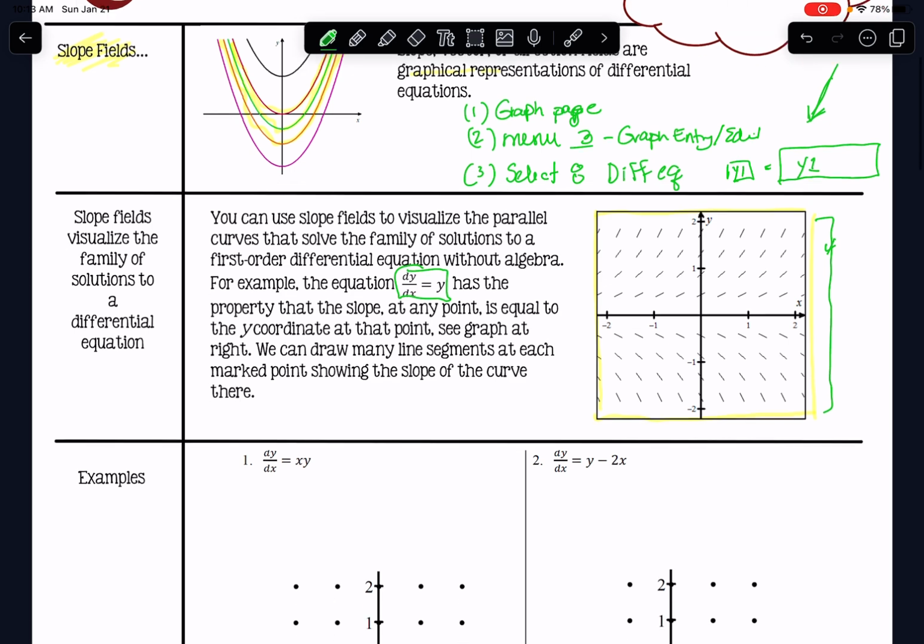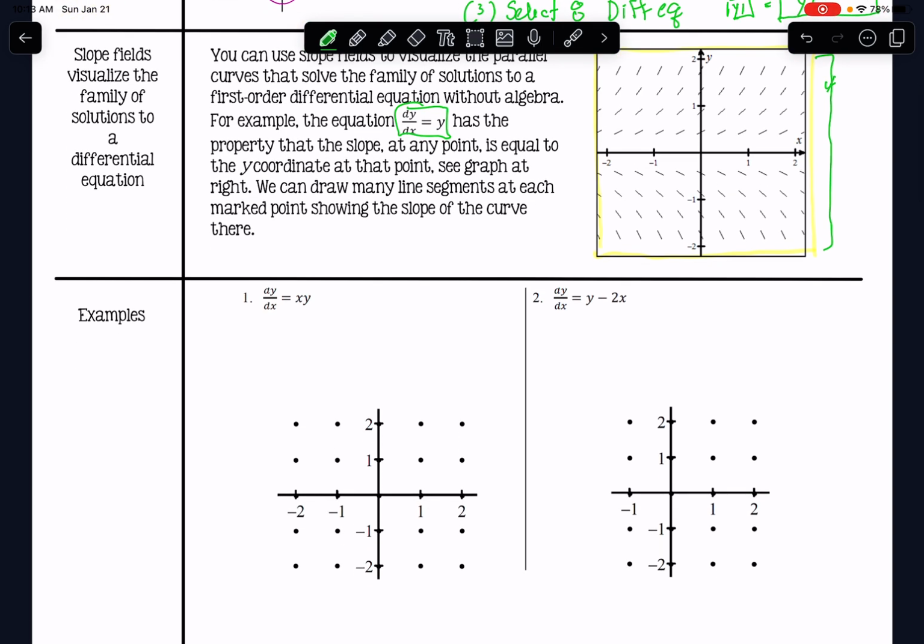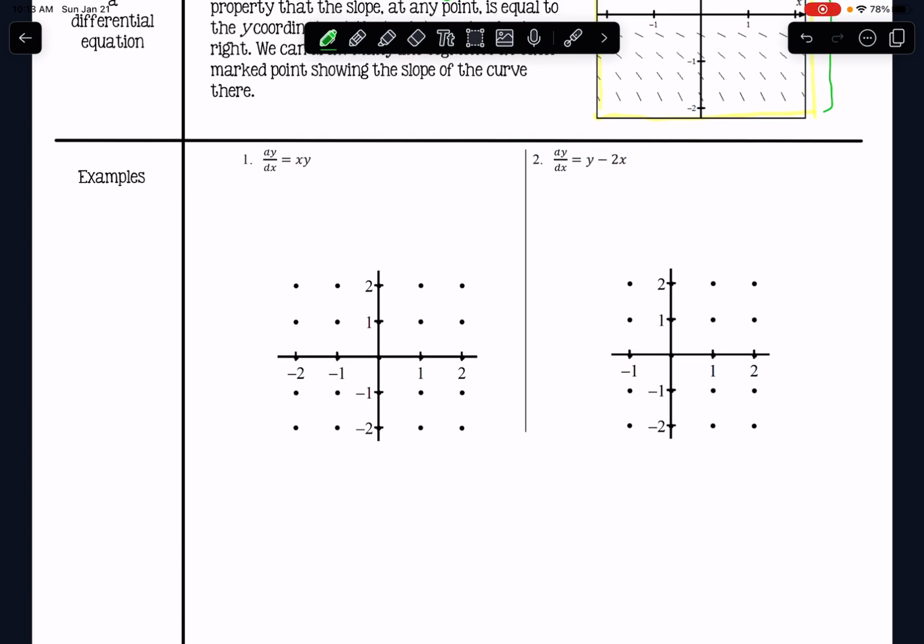All right, so let's move on to see how you do it yourself. So you have to plot them yourself, and I will show you how to do the second one first, because the second one I kind of have to do the long way. If you have a calculator, you could just do it that way, but since this is a non-calculator, you're going to have to figure out for yourself. So here's what you're thinking. You're thinking, I'm going to get each one of these dots as a point. And so I'm going to put an x and a y, and then I'm going to solve my y minus 2x here with those two numbers.